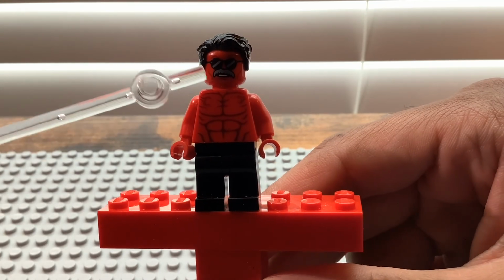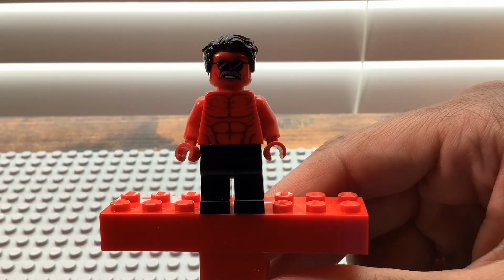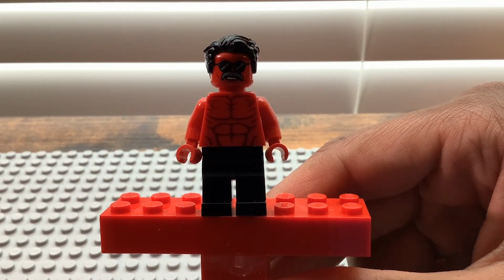And even the mustache looks pretty good on him, since it reminds me of his Marvel Now look that I've mostly seen in Marvel Future Fight, not even the comics. Well, I know it showed up in the comics, but I didn't see it in the comics, mostly Marvel Future Fight.